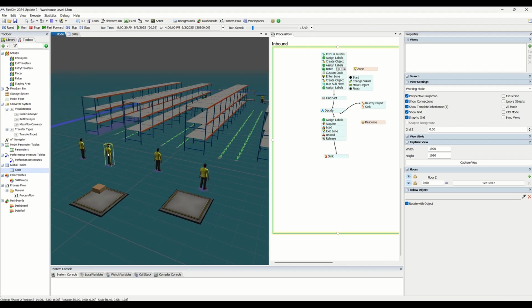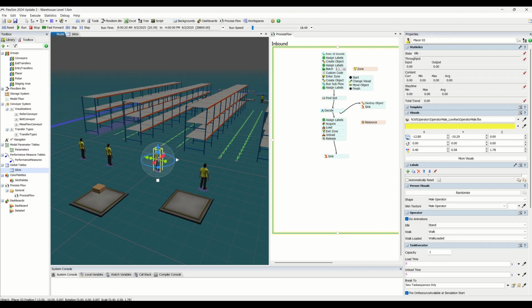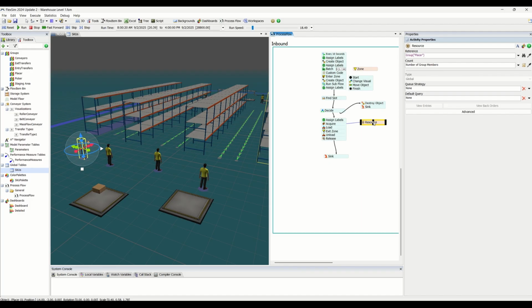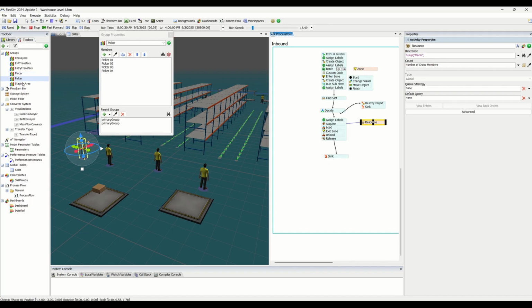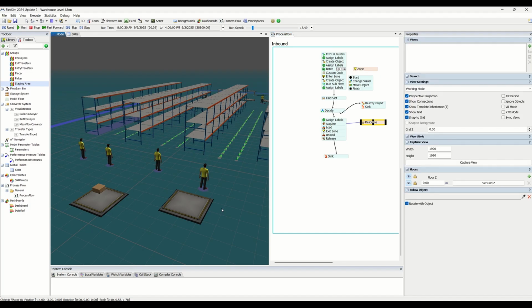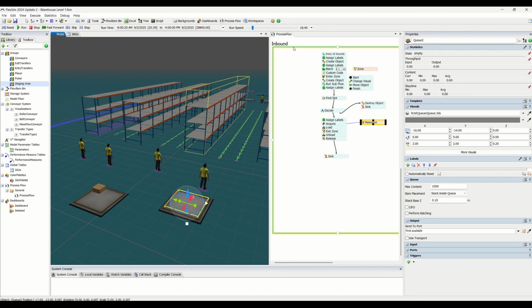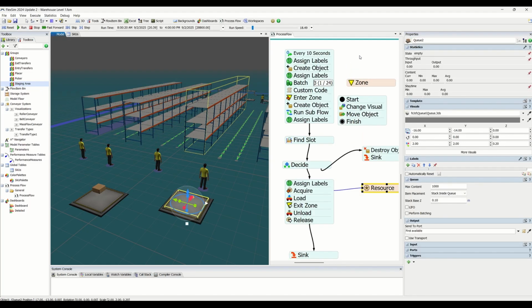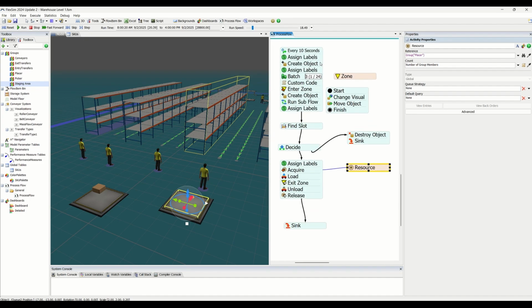Now let us talk about it. We have these 4 operators in the system, which are called placers, and these placers are assigned in the resources here, where we already created a group for the placers, for the pickers, and for the staging areas, which I mentioned earlier. This is how it is going to work. We have assigned these 4 operators to place the part there. Now let me take you through the process flow and then let us see how that is going to work.